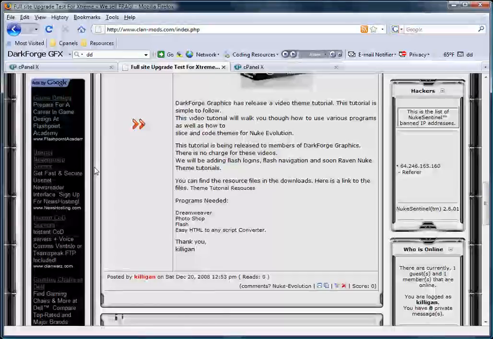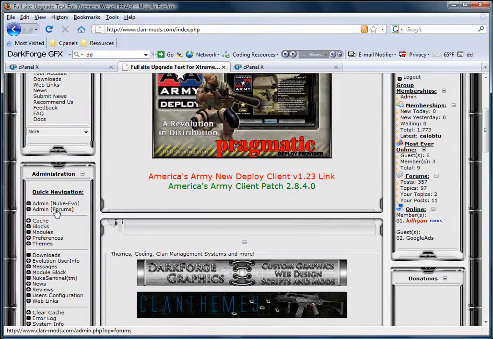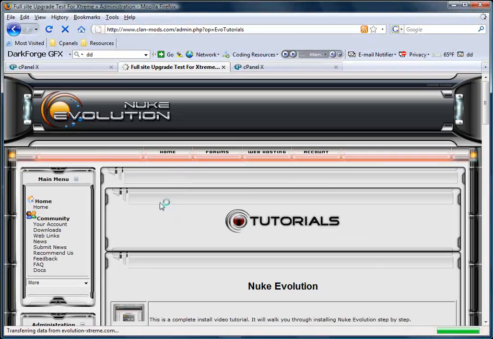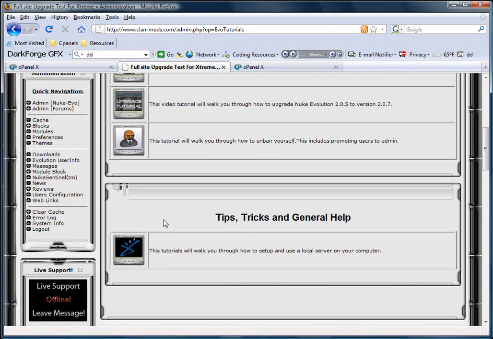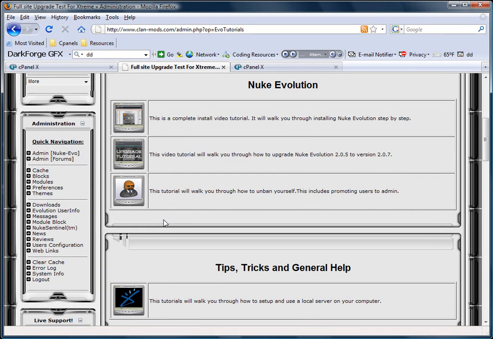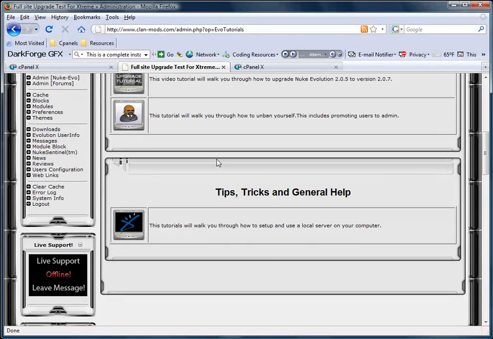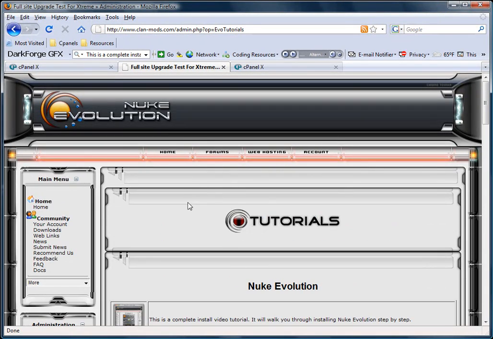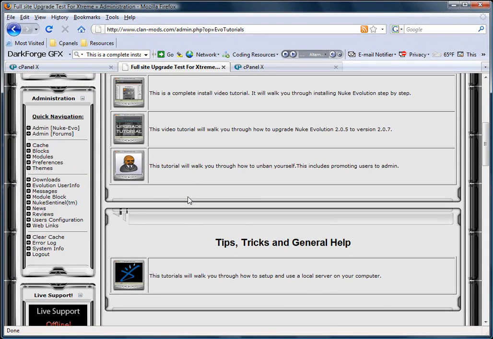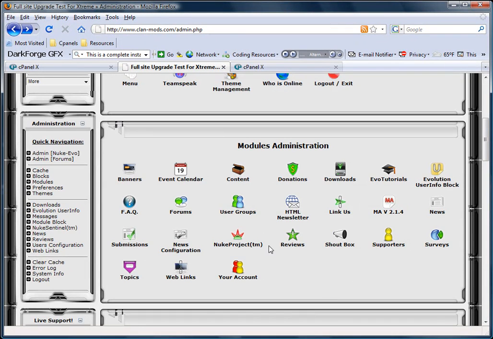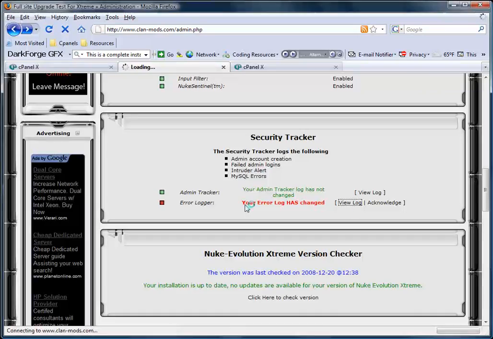You can verify that Sentinel's been updated. If you go into the admin panel, once everything's installed, you can go in here. You can use Evo tutorials. Make sure your host supports this mod. There's already been a few people that have had issues because their host won't allow them to use the fsockopen on another server. So this should be resolved for most people. But you have to just double check everything.